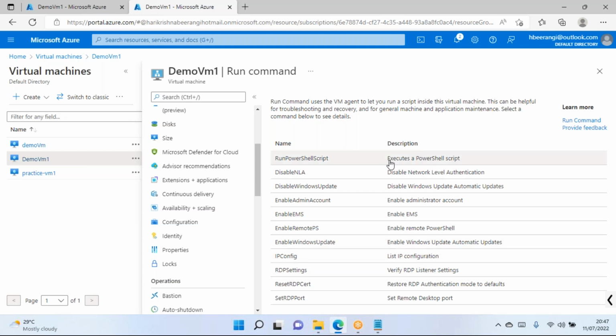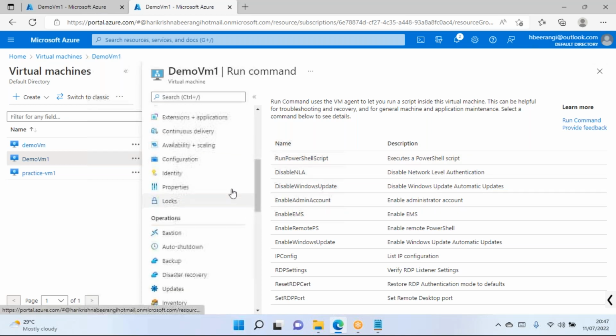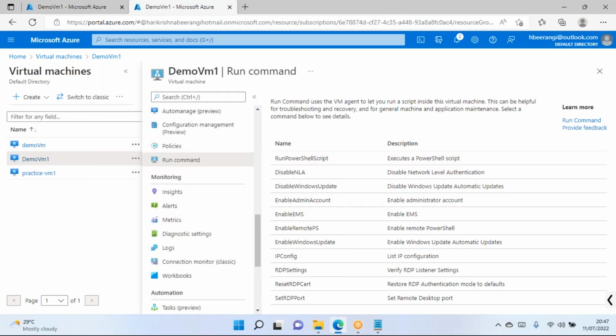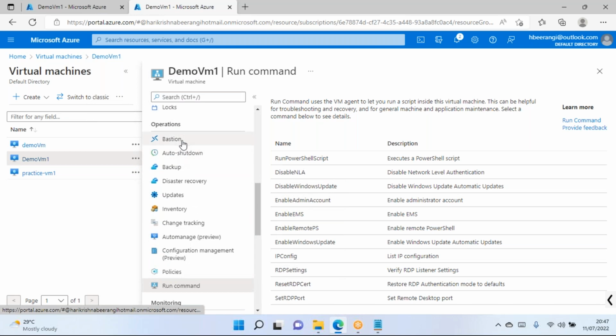And there, the first feature is where you execute on your own by using your own script. Right, so the next step is Bastion. Again, we'll come back to this.